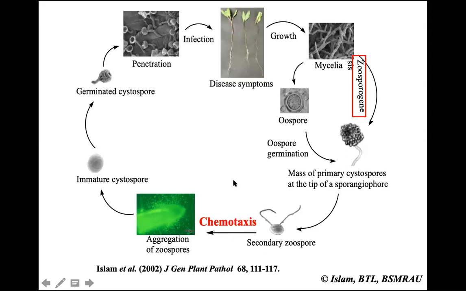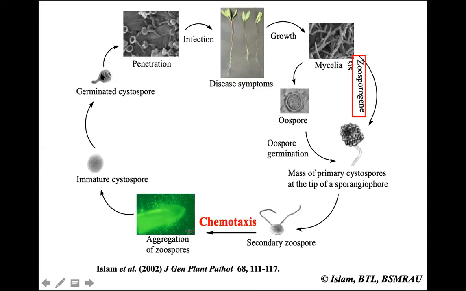Chemotaxis is shown by many phytopathogens, even cancer cells. So they locate the host by using specific chemical signals released from the host. And then after coming to the root tissues, this is a root tip of sugar beet, the zoospore becomes an immature cystospore, and then a cystospore, and then penetrates into the cell. That means the zoospore cannot directly enter the host. They need to differentiate into a cystospore and germinate, and this germ tube actually creates the pressure to penetrate the cell wall.